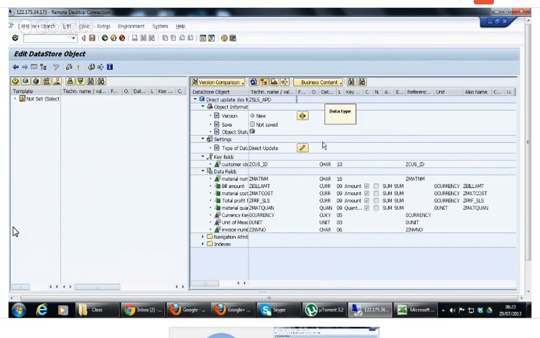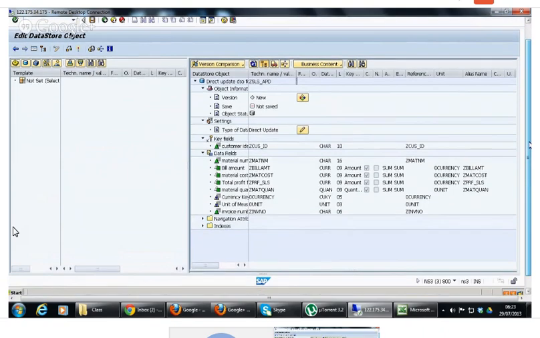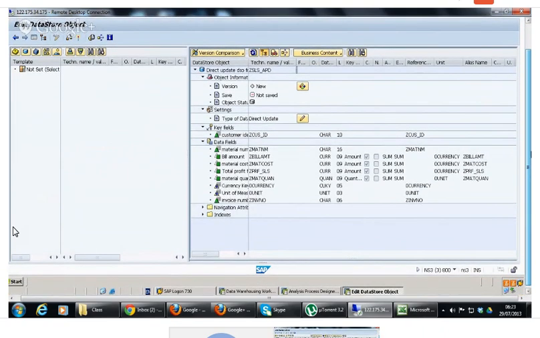For example, if you are downloading the data from ACD, you can use direct DSO. I mean, you cannot use it in many different ways. So there are very limited ways that direct DSO can be used.